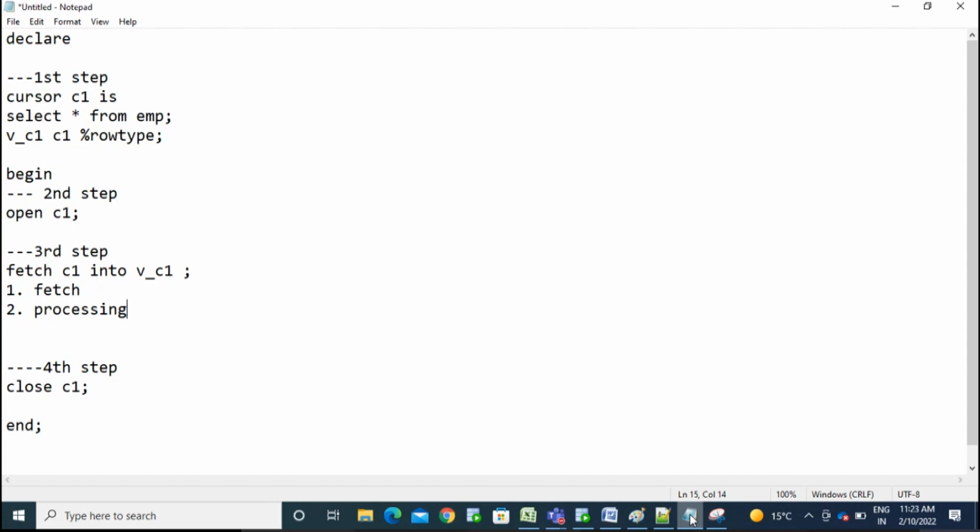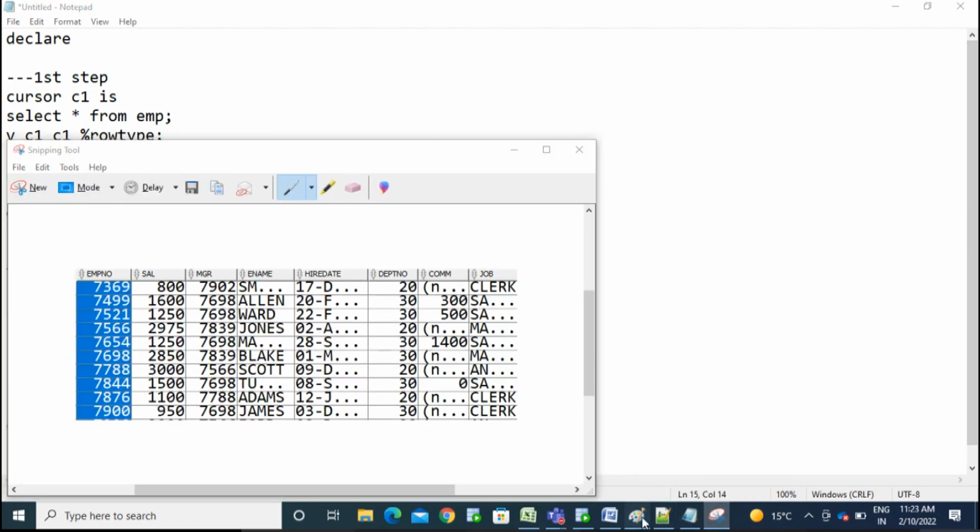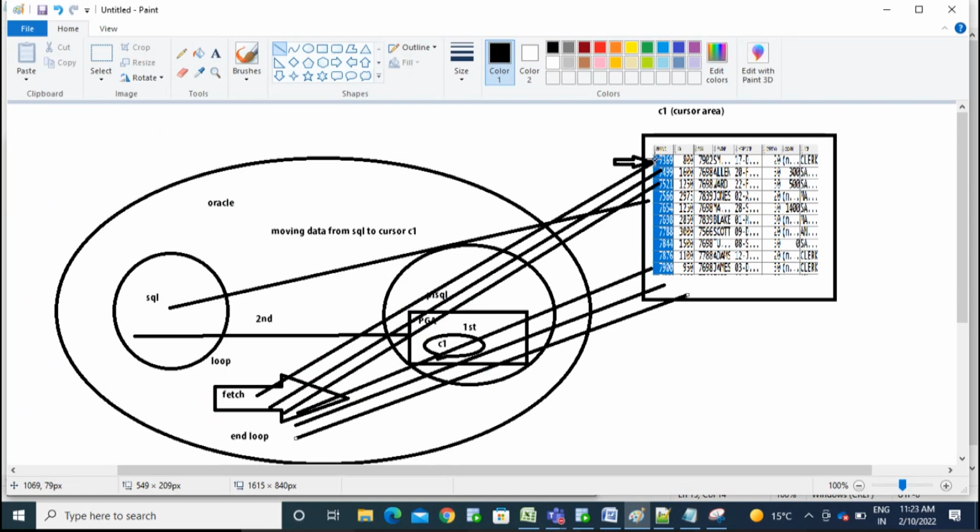So at such a time also, I am not depending on your name. I am depending on record IDs. So I am not processing with the name here. I am processing on the record IDs. Is there a row ID? So what's the use of the row ID? It tells where that record is stored in the database; it is the address ID for each and every record, the row ID.